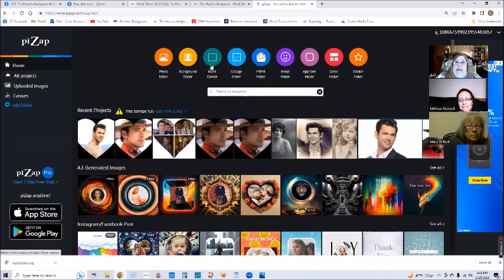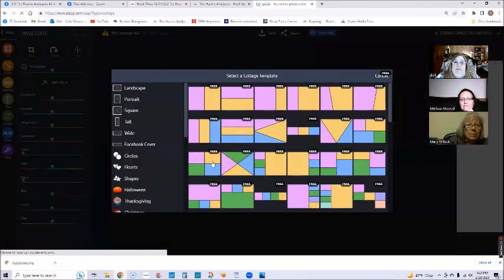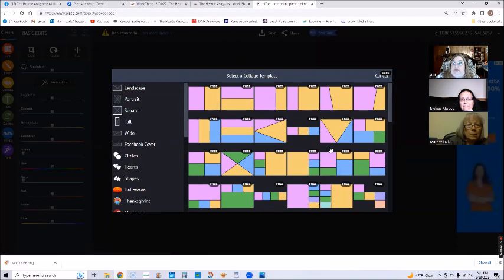You can start with a blank canvas, or you can use the one where you just click and drop the pictures in. This one also has a little bit of a photo editor in it, so you can fix photos and things like that, the basics. If you pick this collage maker, for your first collage, just start out simple. You can choose anything that says free. Even though it's free, you do have to sign in, either with your Hotmail, Facebook or Google.